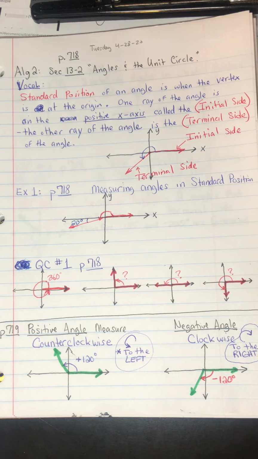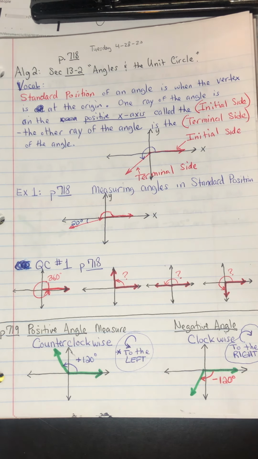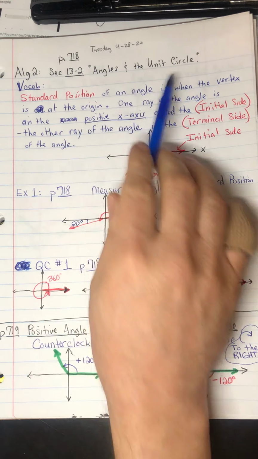The unit circle is going to be the next couple examples, but right now we're going to concentrate on what angles are. These are really important when it comes to trig functions because trig functions are ratios of side lengths of right triangles. But first of all, we have to understand what these angles are.